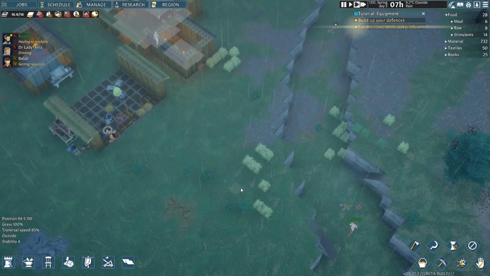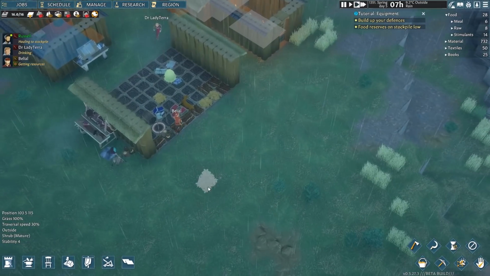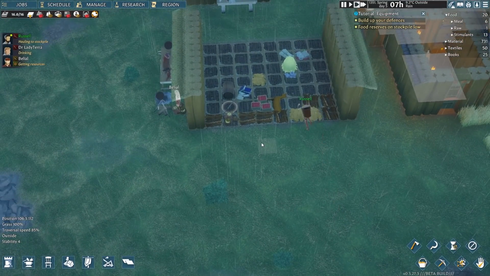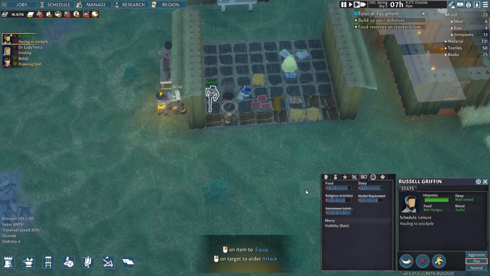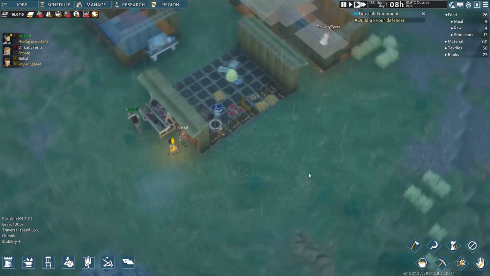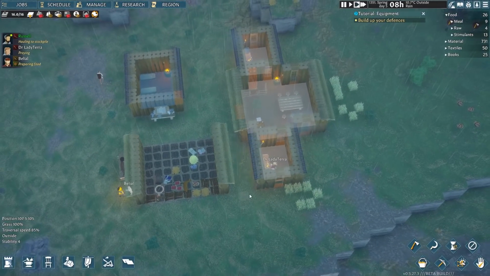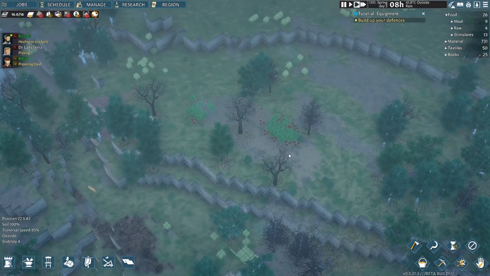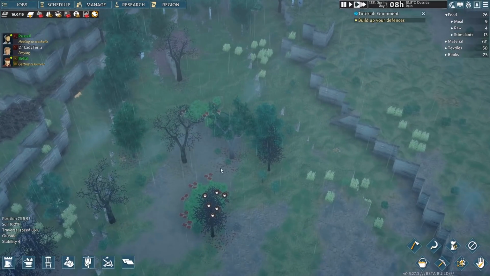Now, I'm going to avoid giving them too many things to do right now because I would really like to see the food starting to pile up. Russell, can you bring that in? Oh, thank you. That is quite an important one to move. You're going to shift the ash as well. Dr. Lady Tara having a moment to speak with her deity.